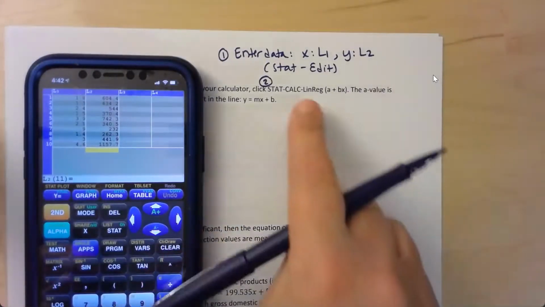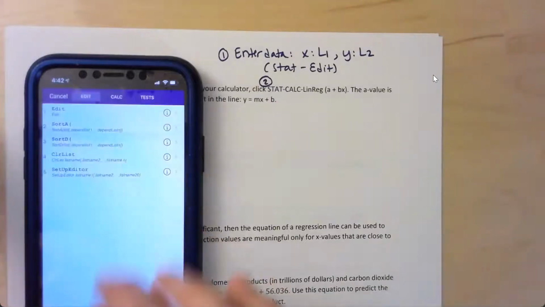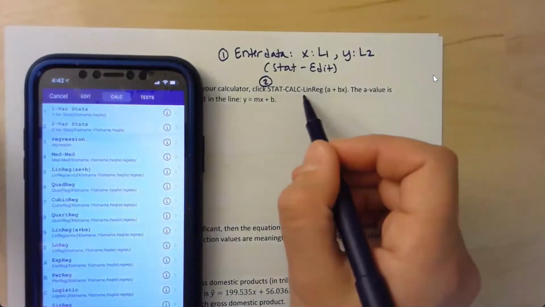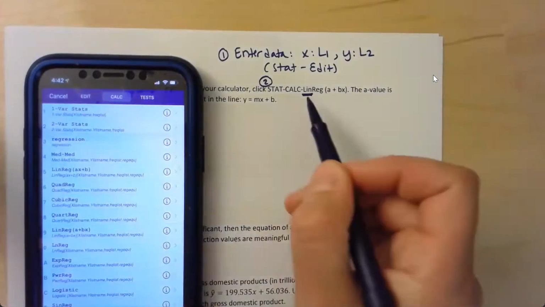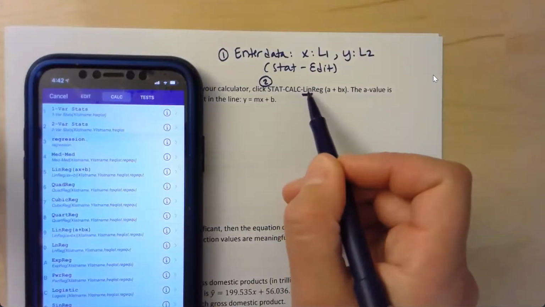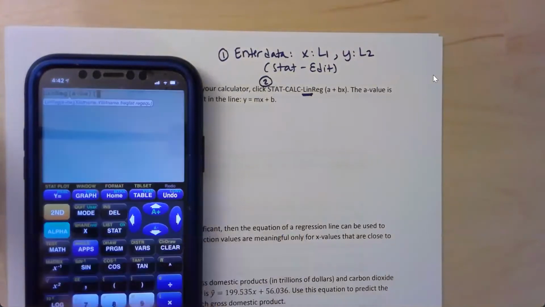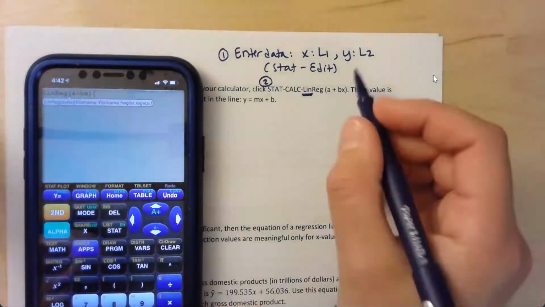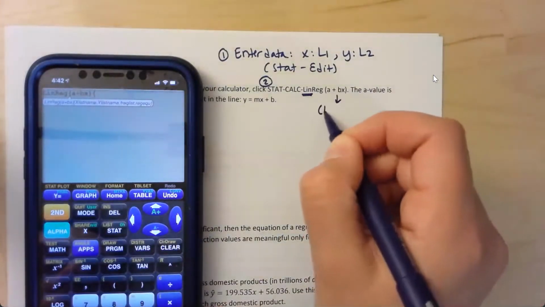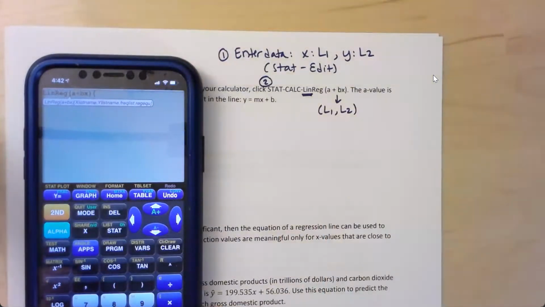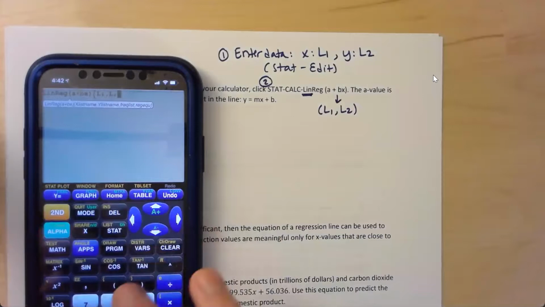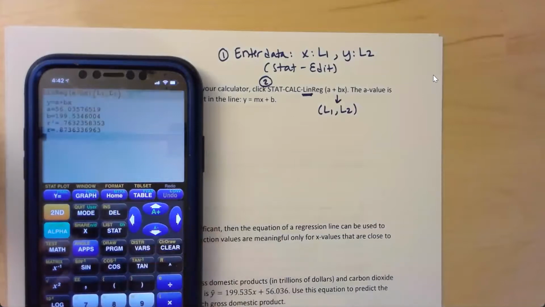So we're going to just do the next step. We're going to press stat. We're going to go over to calc, and we've seen this one before. Make sure you press L-I-N, not L-N, so L-I-N-R-E-G. And then you do need to tell it the L1 and L2. So you're just going to enter L1, comma L2. So second 1, comma second 2. And that's enough. And if you hit enter, it's going to give you a whole bunch of different values.